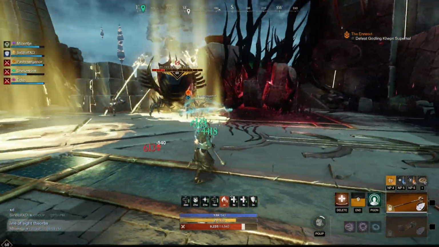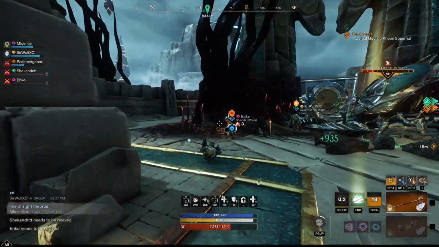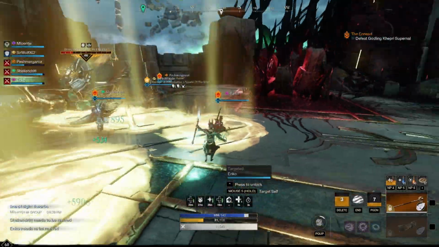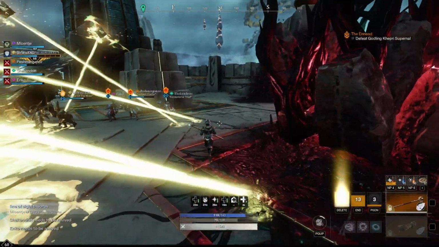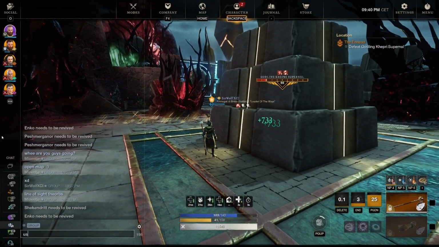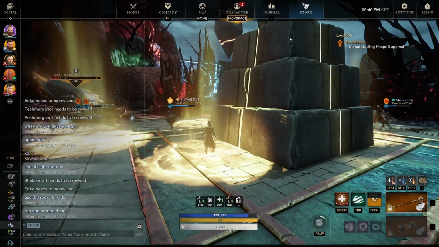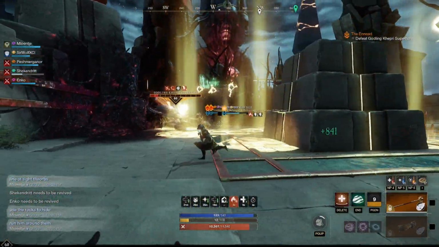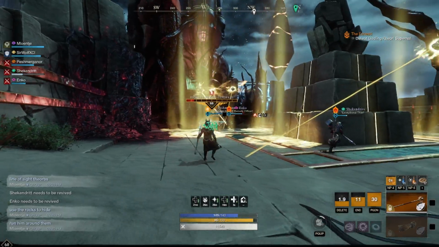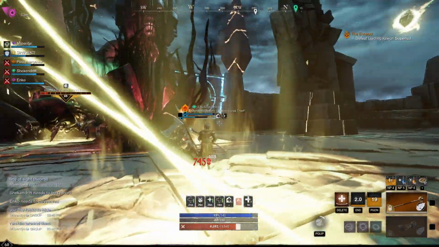Yo! Get out. Yeah, he's dead. Couldn't heal him in time, and there he goes with his double jump. Come on. No, no, no, no. Yo. Yeah, it's madness. It really is madness. Yo, this is bad. This is bad. This is bad.